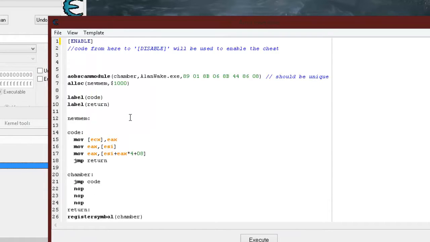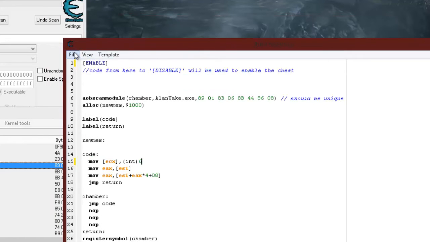Now, without getting into how to make it be infinite, it's assuming you already know how to do all this, like I said earlier, and we're just going to go ahead and put in what we know works. And I'm just going to change the value to integer 6, and basically it's just going to keep writing 6 into our chamber. And it does work because I've already tested it, so I already know it works. But we want to try it just to make sure.